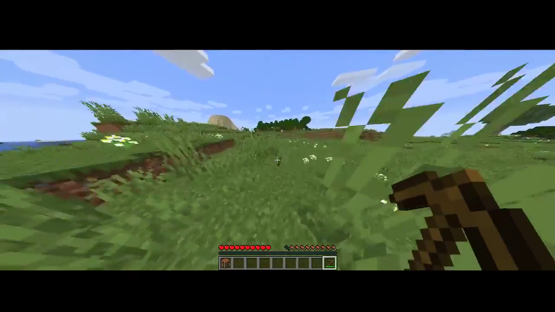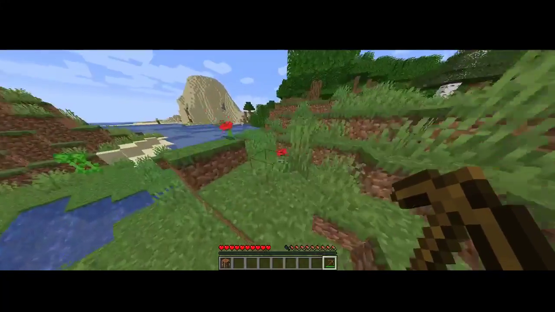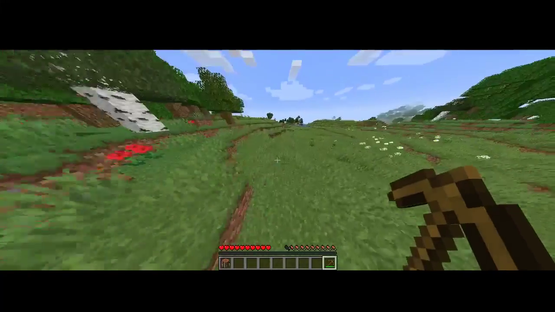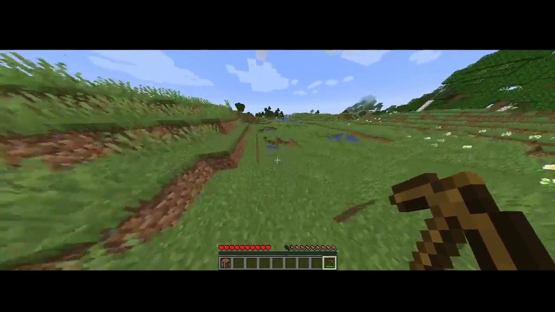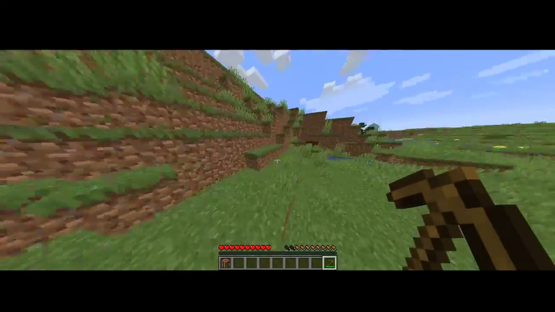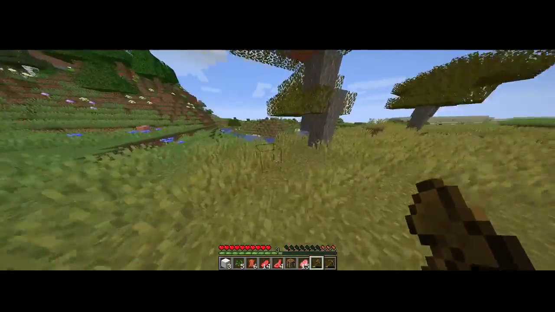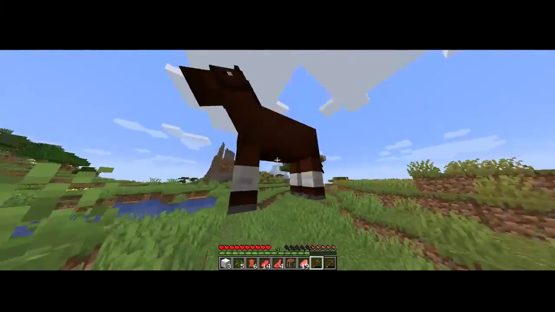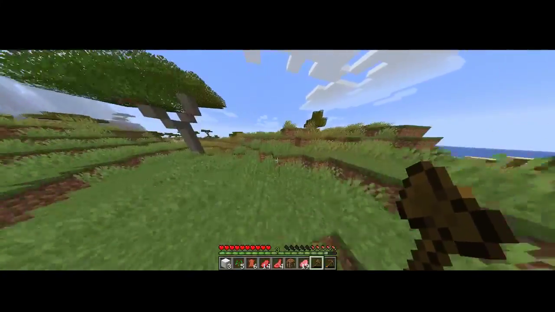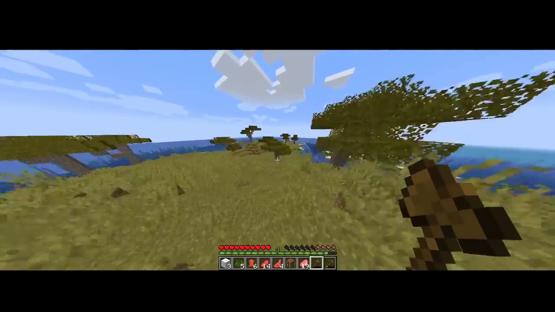So I'm gonna look for a cave. Ideally, the things that I want to find are a village, a cave, maybe we find some cows or something, and we can just slaughter them for leather. Sugarcane. Somehow I'm lagging in my own single player world.